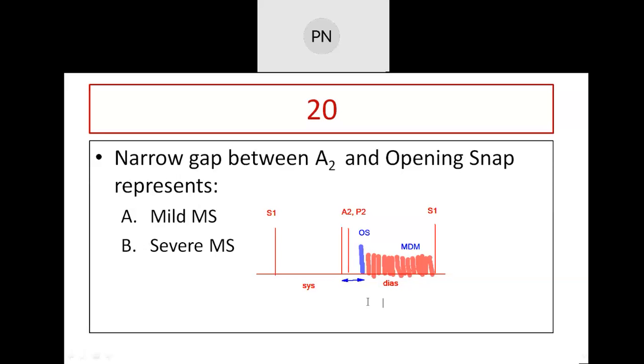Now understand, if the atrial pressure is much higher, then the opening occurs faster. That's common sense. If you have more pressure above, you will open the door much more easily. And if the atrial pressure is less, the opening snap will happen late. It will take longer to open the door. What does high pressure mean? More blood is accumulating. What does more blood accumulating mean? Less blood is flowing. That means there is a tighter stenosis. So in a flow chart, if there is a more severe MS, there will be greater atrial congestion.